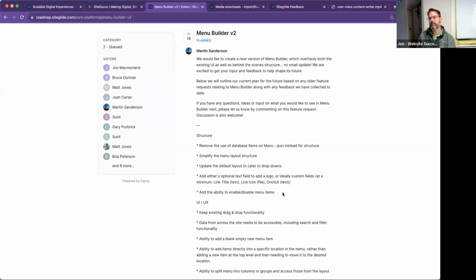Having the new JSON layout and restructuring it would be wonderful, but just getting it to that initial place. If that had been built in when the builder was built, I wonder if we'd be having this conversation at all. Yeah, exactly. Getting that functionality for the end user is the most important thing rather than doing a complete rebuild at this stage. If the rebuild's going to take 50% longer than doing those initial elements, then yeah, but you guys will know that more than us.